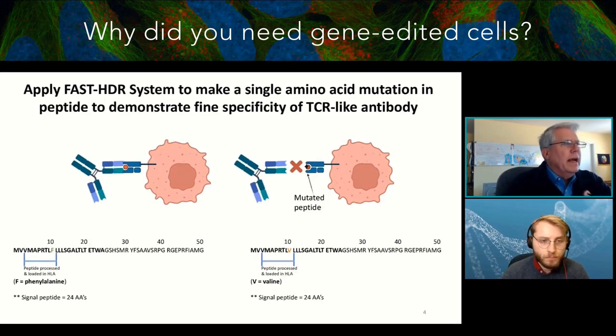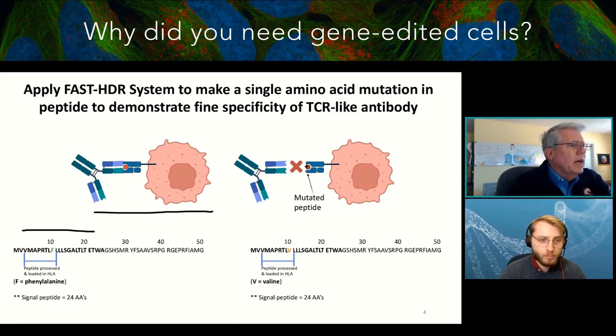And so what we have in this slide here is an example of the actual specific mutation that we wanted ExpressCells to make for us. So here again, we have the T cell receptor-like antibody. It sees the red circle, which is the peptide loaded into MHC class 1 that's being expressed or displayed on the surface of a tumor cell. Okay, and if you look below where I'm drawing here, there's a sequence of amino acids that starts with a valine and ends with a leucine. And that represents 9 amino acids. So this string of amino acids is actually processed as a single peptide, and it gets loaded into the MHC class 1 molecule. And that's represented again by the red dot here.